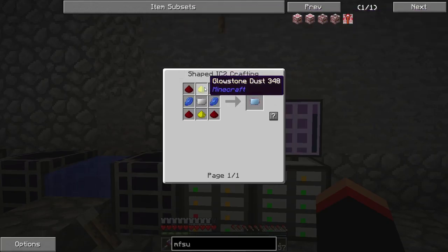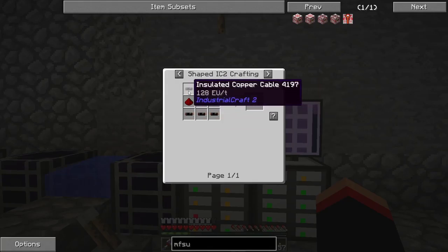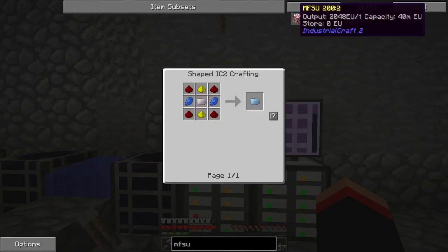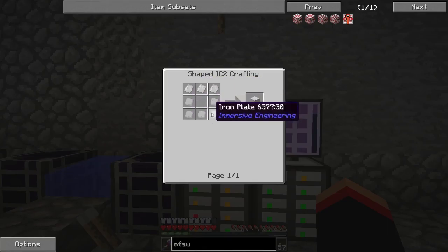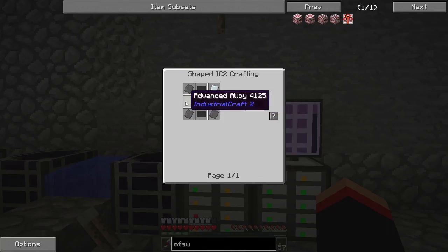All right, you're going to make an advanced circuit, which you remember how to make a circuit right there. Insulated copper cable, redstone, iron plate. All right. And then that makes the electronic circuit. An advanced one is lapis on either side, glowstone on north south, and redstone in the four corners to get your advanced circuit.